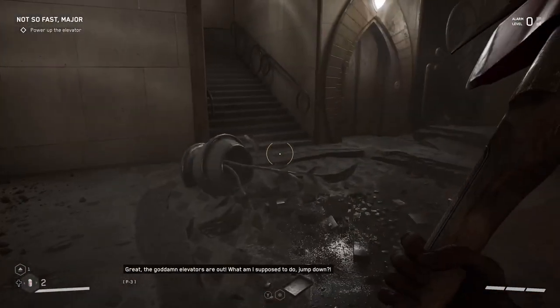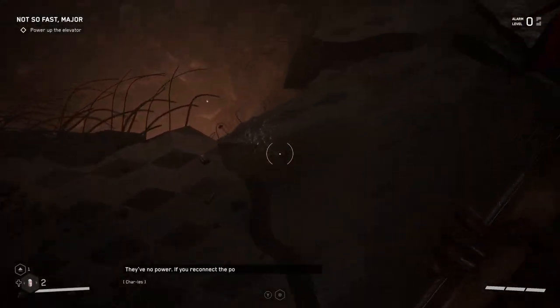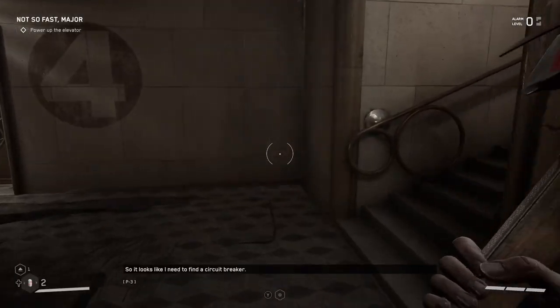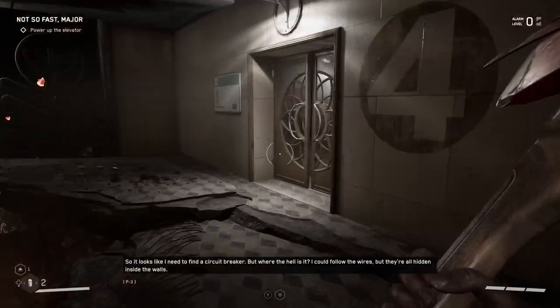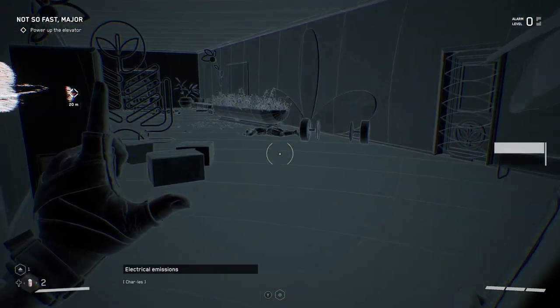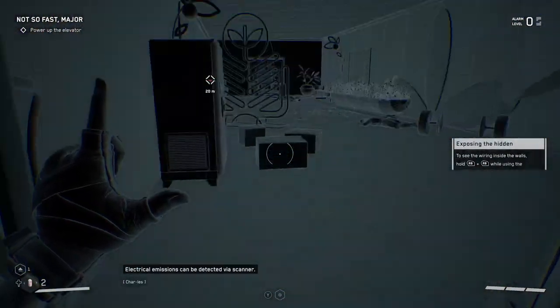Great, the goddamn elevators are out. What am I supposed to do? Jump down? They've no power. If you reconnect the power, they'll start working again. So it looks like I need to find a circuit breaker. But where the hell is it? I could follow the wires, but they're all hidden inside the walls. Electrical emissions can be detected via scanner.